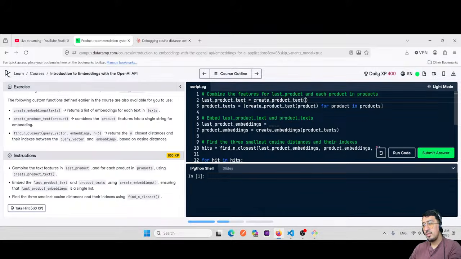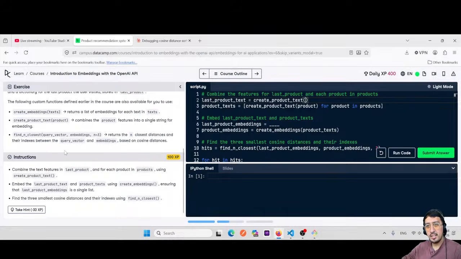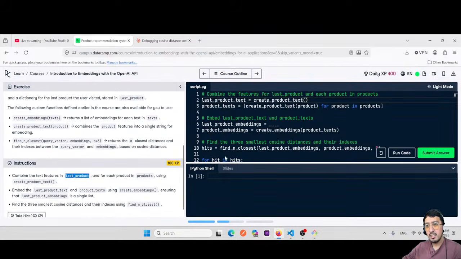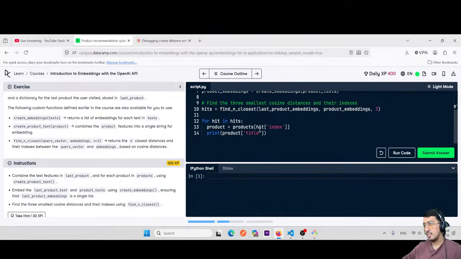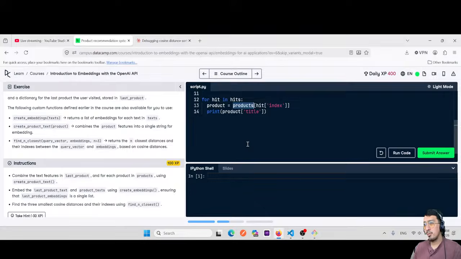The last product embeddings is going to be the same, but for the last product only. Then this create embeddings is going to receive the last product text, and I'm going to get the 0 element, and this is just going to be a recommendation for one product.